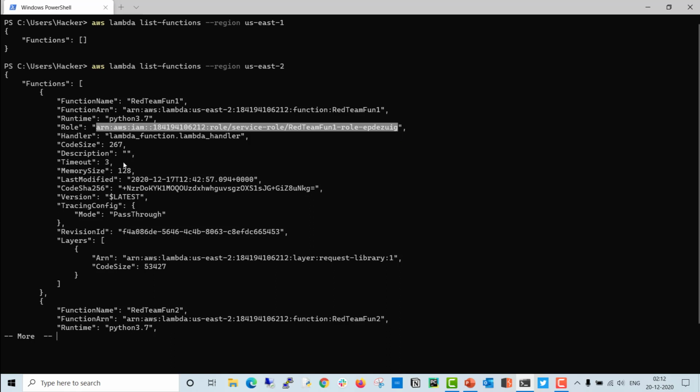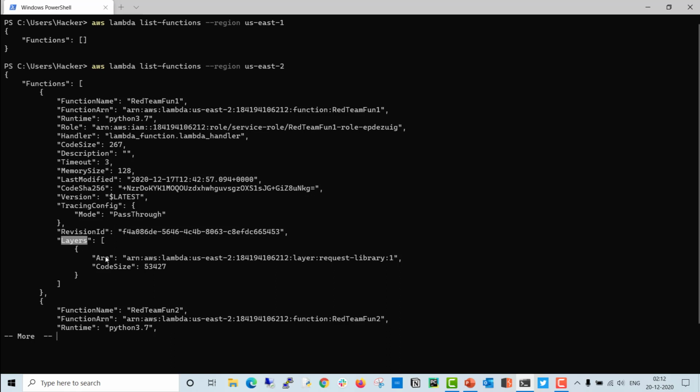Then size and other information. There is one more piece of information called layers. In a Lambda function you have the function where you specify your source code, what you want to execute, but there may be a chance that you directly use third-party libraries or dependencies. All this will come here in the layer.